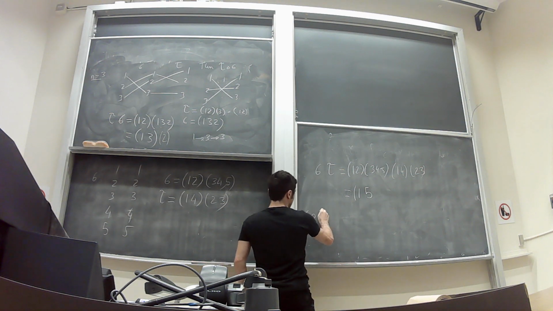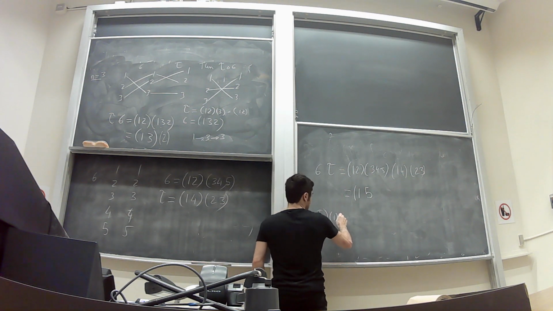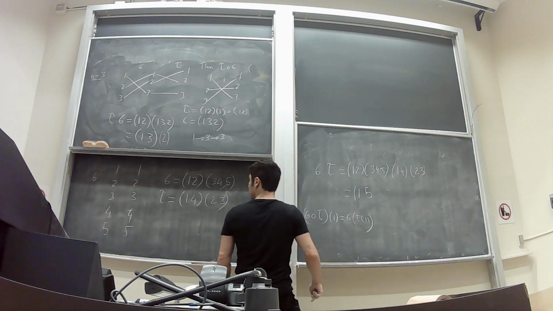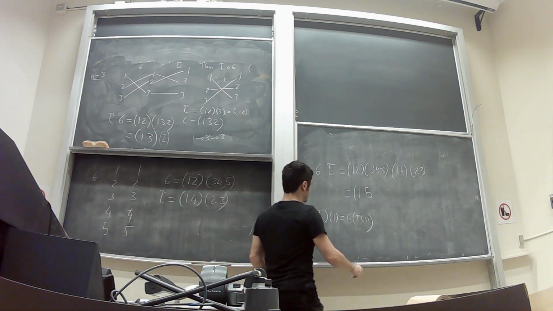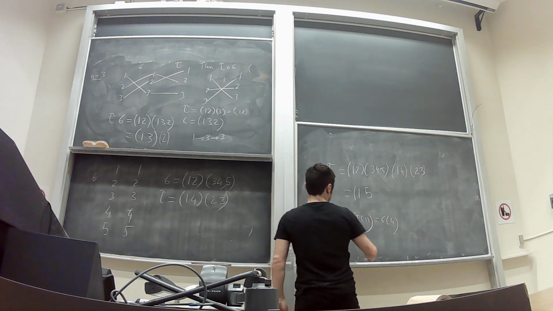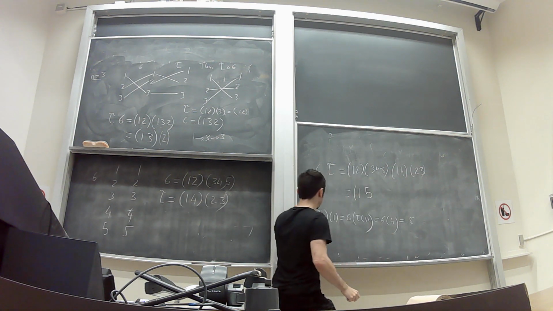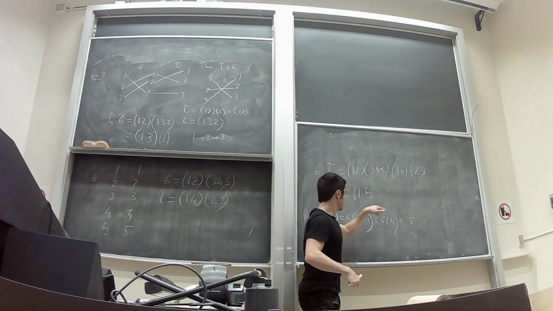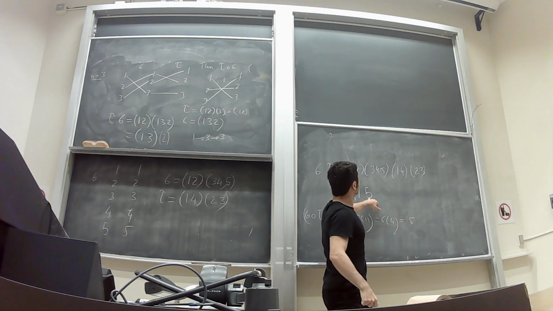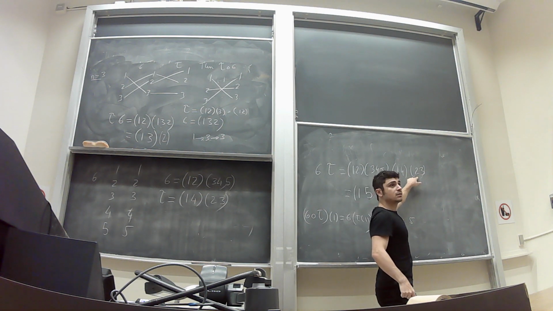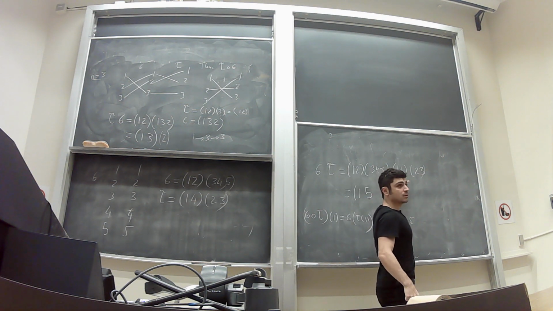What is sigma of tau of 1? What is tau of 1? Tau of 1 is 4. It's sigma of 4. What is sigma of 4? It's 5. Okay, so sigma tau of 1 is 5. Clear? 1 goes to 5. Now you're at 5. Where does 5 go to? Not to itself.